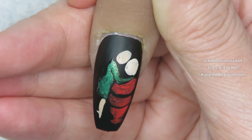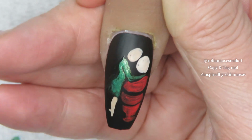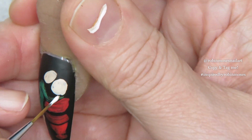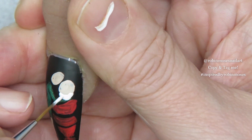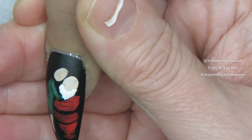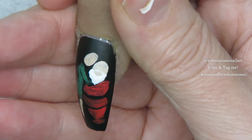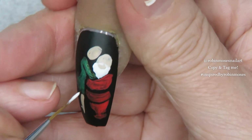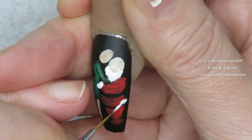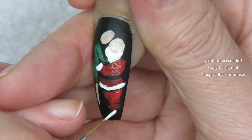Okay. Get that black in there. Okay, now when you go in with the white, everything is kind of settled, so it masks all of your mistakes. So make a little, like a little triangle, little beard, and then I am going to leave his hair for last, but do like his little cuff and his cuff here. Cuff here.